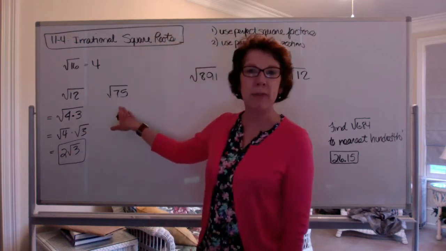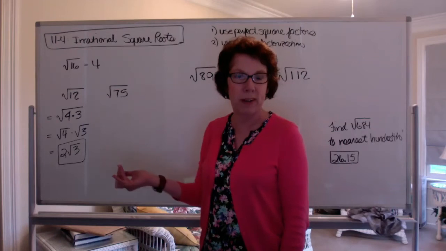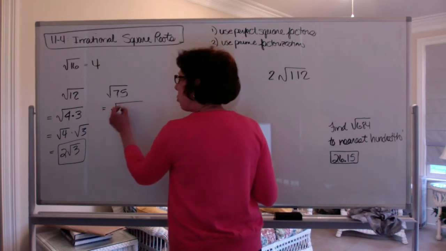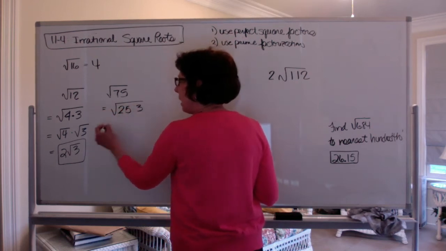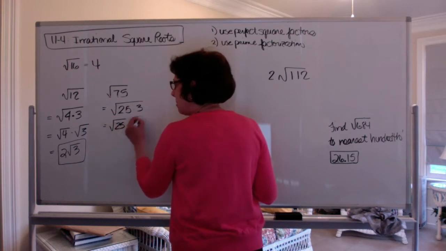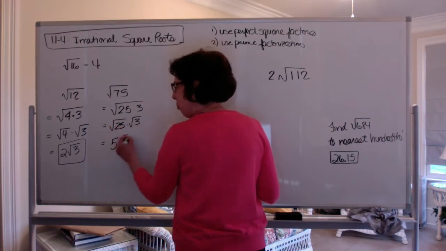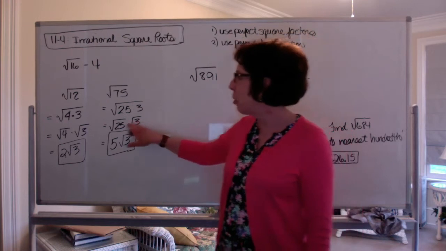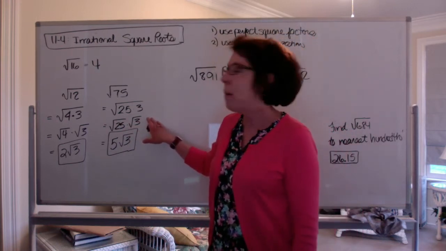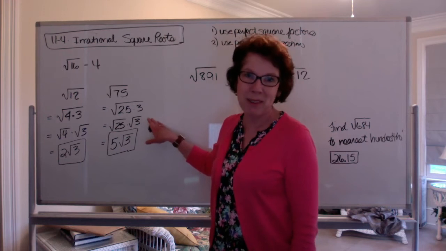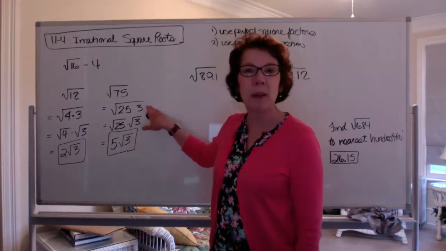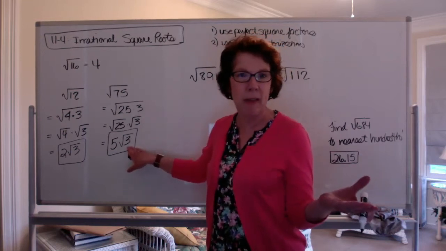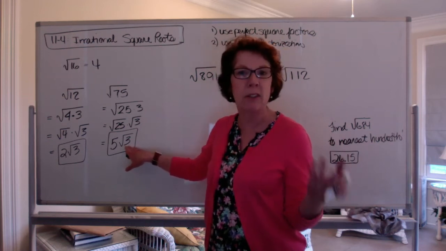Now, how about the root of 75? Can I simplify that? Does 75 have a perfect square factor? I bet you've already thought of it. It is 25. So I'm going to rewrite this as the square root of 25 times 3, which is the root of 25 times the root of 3, which is 5 root 3. Now, you do not have to write this third step here. You don't have to split it up into 2. If you want to, that's great. But if you want to skip one step, which I know some of you do, you can go simply from root 25 times 3 to 5 root 3. And now 3, there's no way to simplify that. That has no perfect square factors, so I'm done.